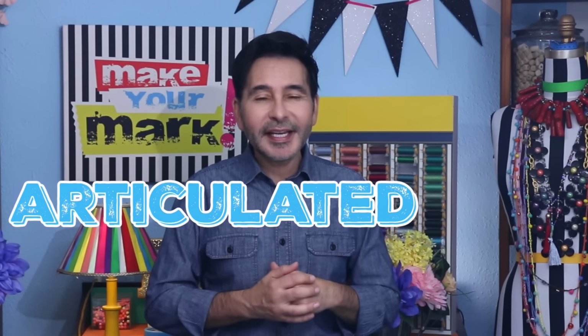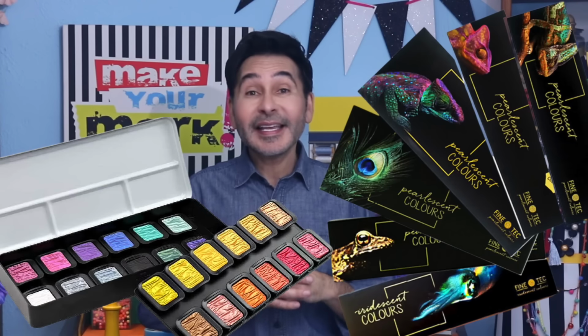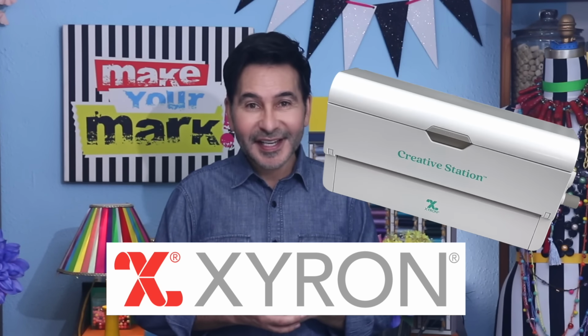Hey everybody! Every summer I get fascinated with mermaids, and this summer is no different. So today we are taking some mermaid illustrations and turning them into articulated mermaid paper dolls. And we're painting them with FINETEC iridescent watercolors from Royal Talens, which are as shimmery as fish scales. They are the perfect paint for this project. And next, we're going to make them last forever by laminating them with my Xyron Creative Station. Are you ready? Let's make some articulated mermaid paper dolls.